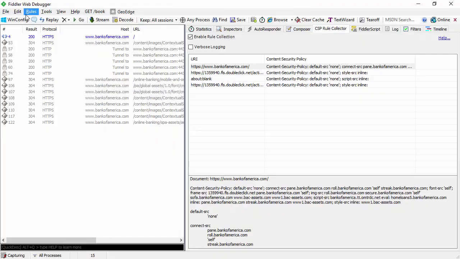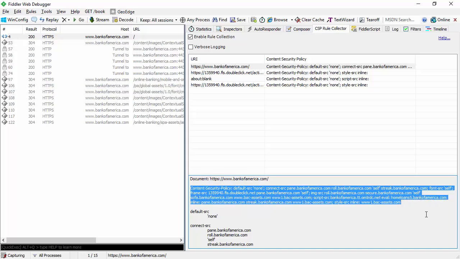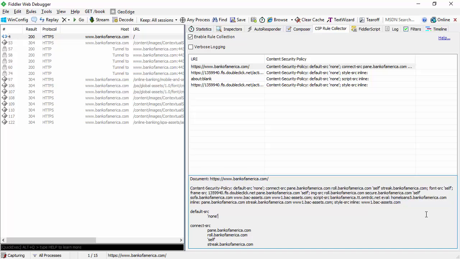You can go and grab that, and then you'll see all of our requests coming in here. We can click on a request, we can click on the URI, and down here is the CSP which you need for that page. It's neat, right? Like all you do is just load the page. And we can see here a very familiar sort of set of terminology, connect sources that are allowed. We've got font sources here. Font sources can load from self.